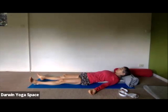Micro adjust so you feel balanced, symmetrical. The skin is long in the back of the body. Feel that the center of your forehead and nose and middle of the chin and breastbone, navel, pubic bone, all those points are lined up. So that line is parallel to the wall next to you.